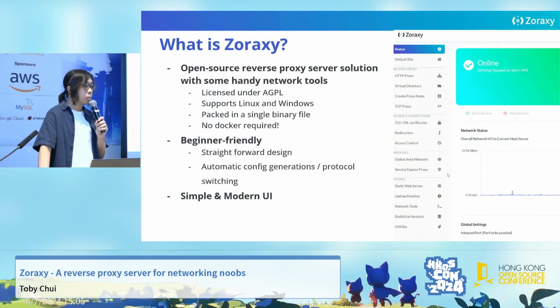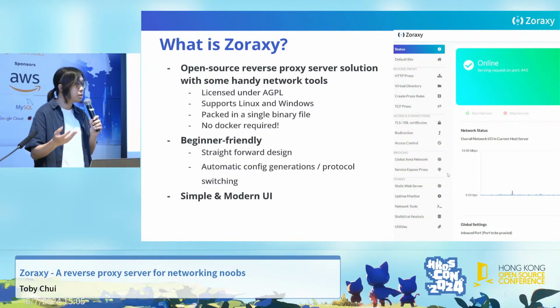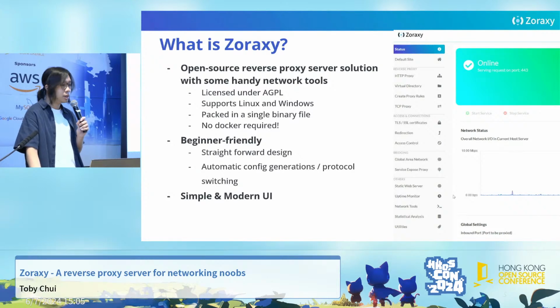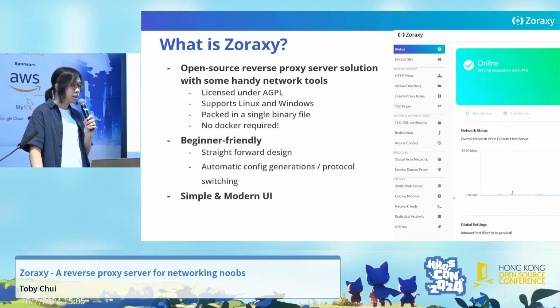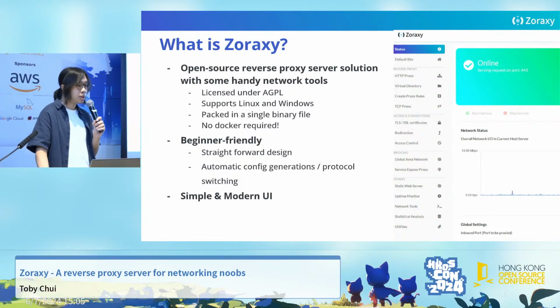So what is Zoraxy? Zoraxy is an open source reverse proxy server solution with some handy networking tools. It's licensed under AGPL and runs on Linux and Windows. Everything is a single binary file, so you don't need an installer or any kind of thing. You don't even need Docker to run it.